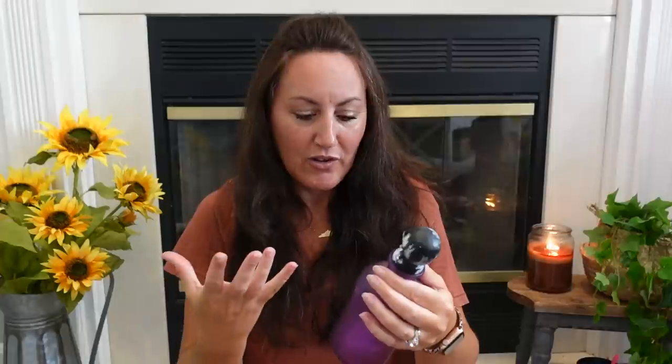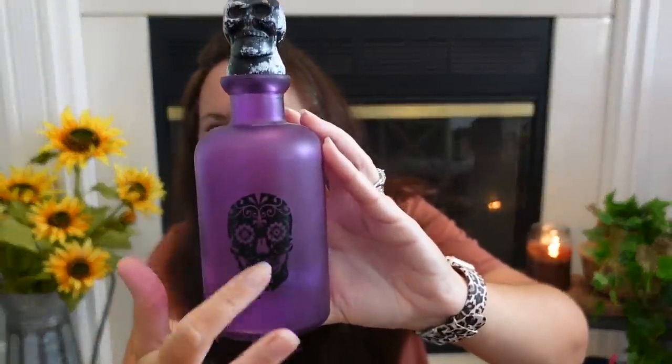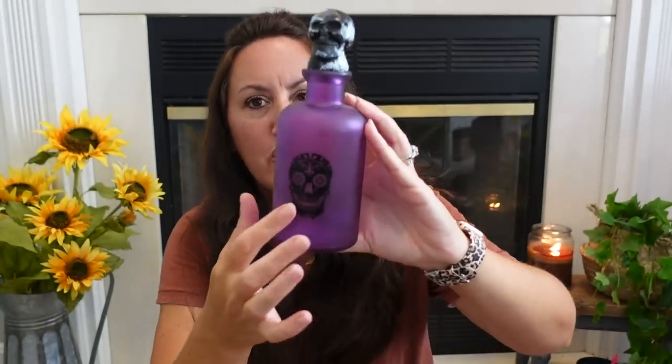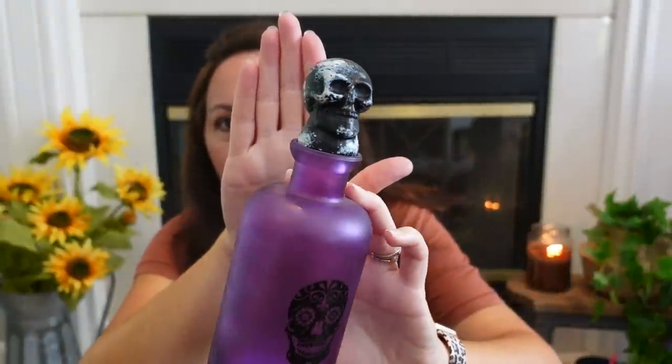And then this purple one has the skull on it and almost like the Day of the Dead. See that sugar skull right there. But look at that topper. Look at that skull. These are amazing. I love them. Okay, so got those. That's the only three that I found, and my store had them. I don't know if there's more out there. So if you know, let us know, because a green one would be great.